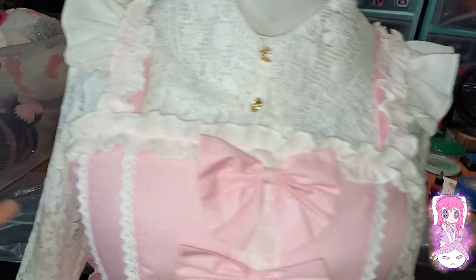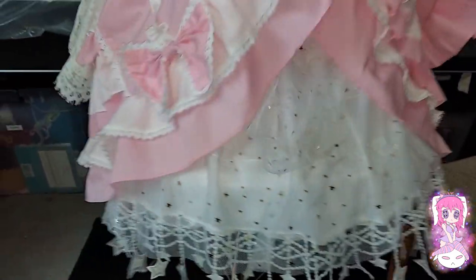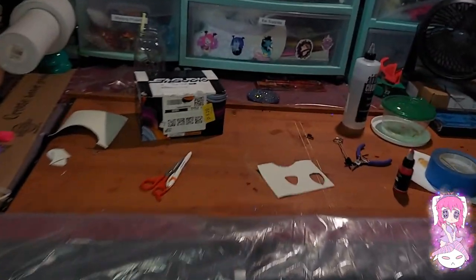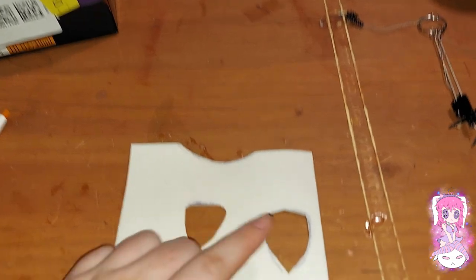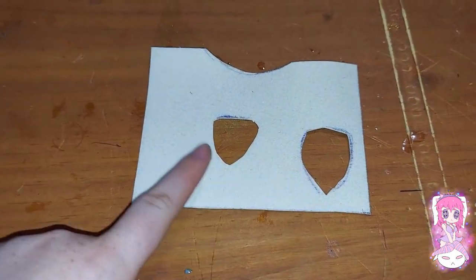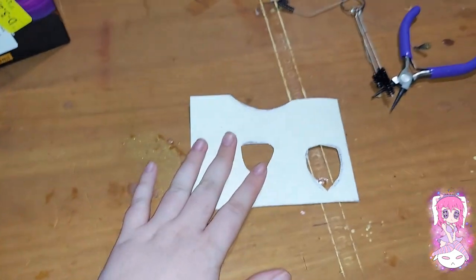So, I had gotten this. This came in last week. Alright, then we have the dress. And then under the dress so far, we have the first petty. And it's super cute with the stars. Tonight, I'm hoping to airbrush. These are just very rough cutouts, but these are going to be like strawberry bodies. They are very rough, but I'll touch them up when we actually do the other overpaint.